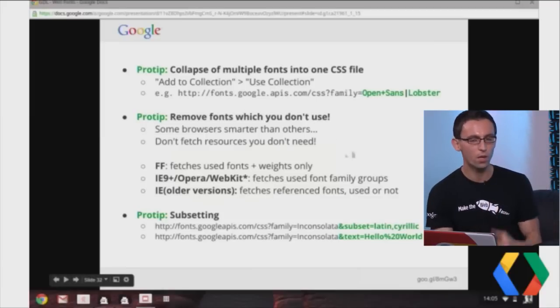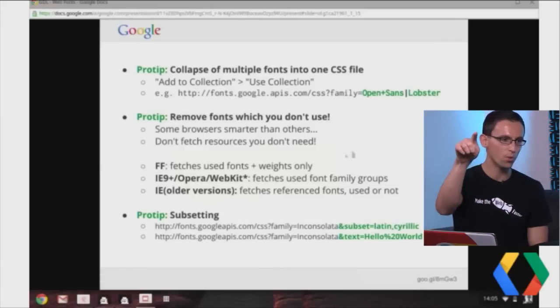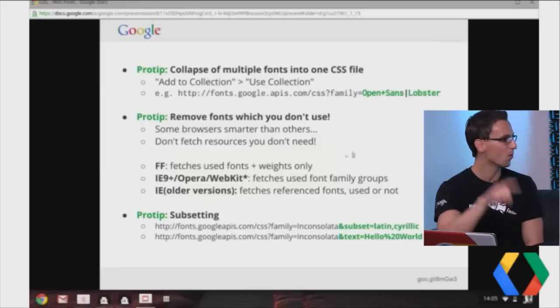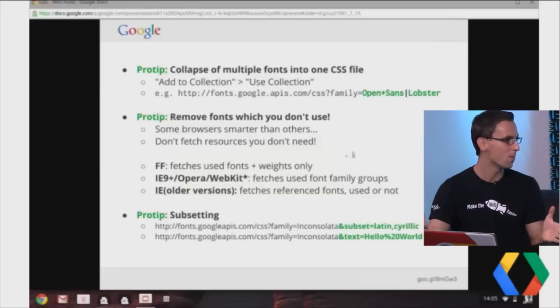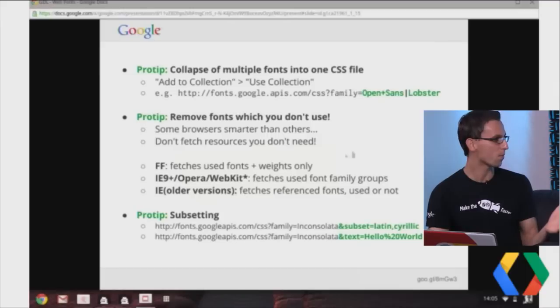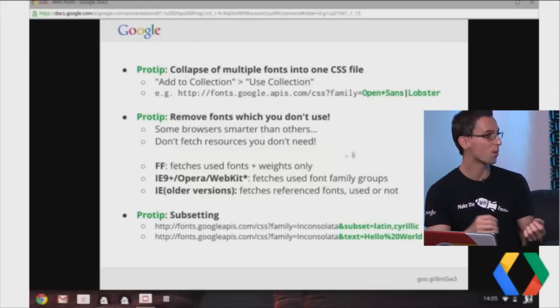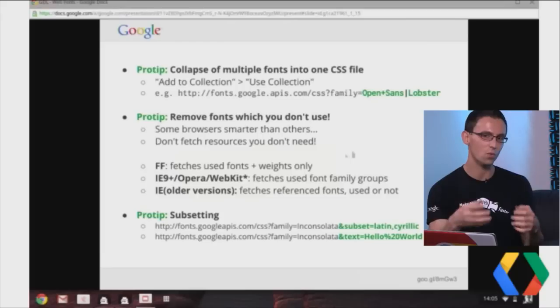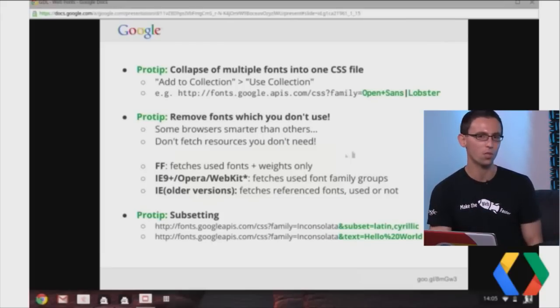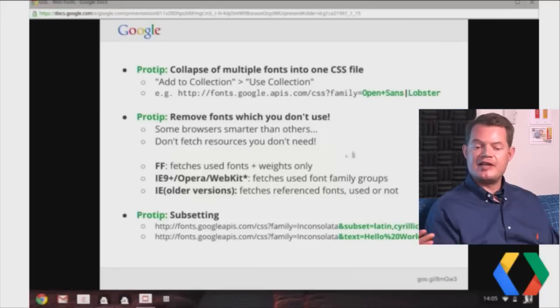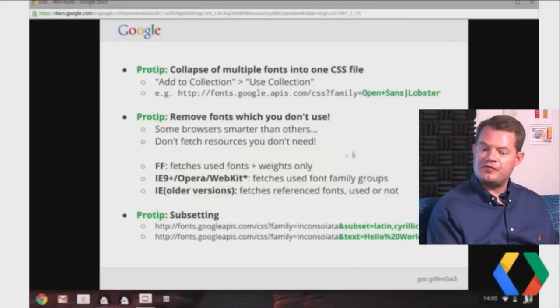Another one I mentioned earlier, and I know I was guilty of this, is, oh yeah, I want to use the Ubuntu font, and yes, I need the bold and the extra bold and the italic and all of these things. And I think the font was like 100 kilobytes, and I didn't actually end up using a lot of those things. Some of the browsers are smart enough not to download the font weights that are not being used on the page, but some are not. So if you're including files which are not being used, then you're probably downloading resources which you frankly just don't need. Right, and that was an excellent catch, Ilya, and it just reinforces that we're far from done.